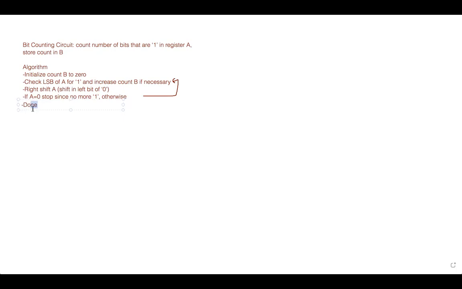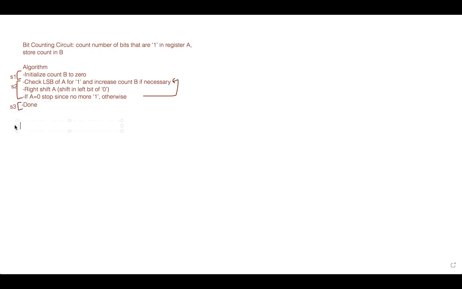So here what's going to happen is we have actions. You're going to first initialize the count, and then you're going to check. You check, then you do the right shift, and then you might stop. Here it's all in 1 because there's one action of right shifting. The others are just checking and seeing if this is true, it's conditional. Then you're done here. So those are the 3 states: state 1, state 2, and state 3.